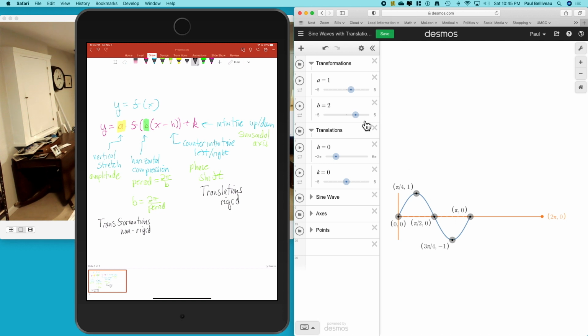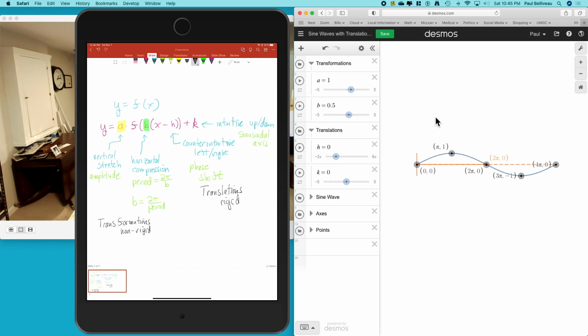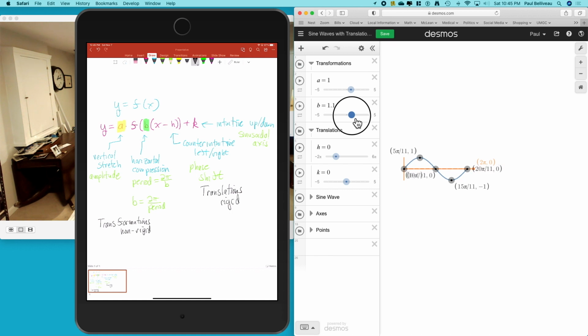Okay? If B is between 0 and 1, it actually makes it longer, stretches out the sine wave. Okay, that horizontal compression, when B is less than 1, becomes a horizontal expansion. And what we now get is, in order to get through our cycle of middle, up, middle, down, middle, now it goes out to 4 pi. It takes twice as long to do it. Take that back to the parent function there.